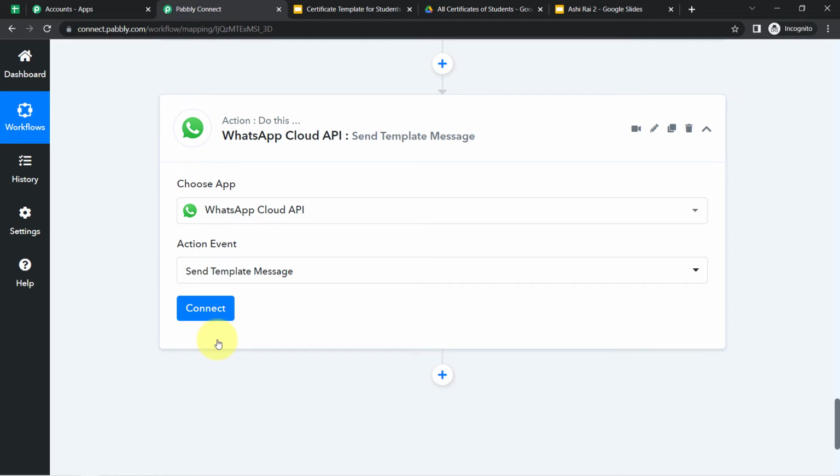If you want to send any kind of WhatsApp messages to your students, to your customers, you will have to create a template for that first. How can you create it? I am going to tell you everything in detail. You will even have to get it approved via Facebook first. Then only you can actually initiate the conversation with your student, with your customer, or with anyone. I will tell you everything in detail.